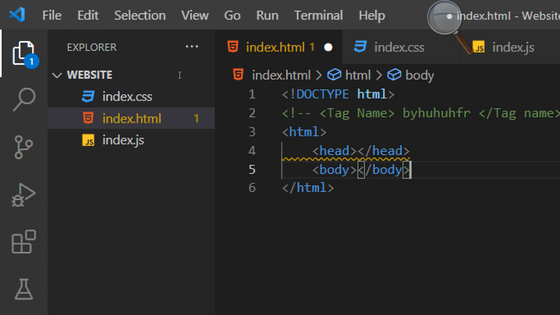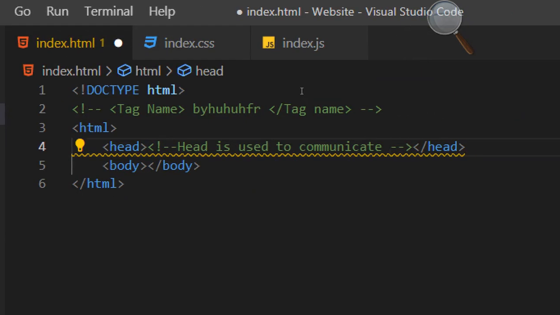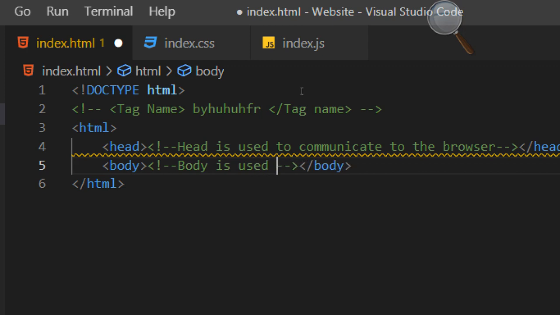So the head tag is used to communicate to the browser, and this body tag is used to communicate to the user.